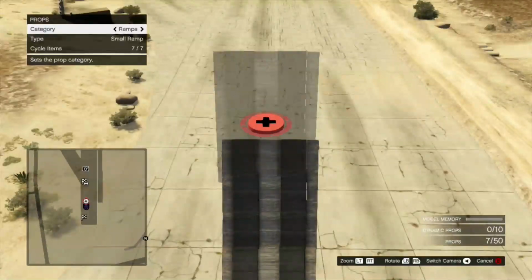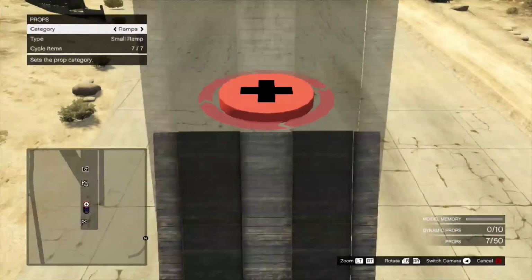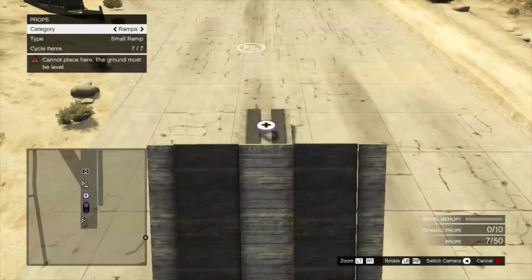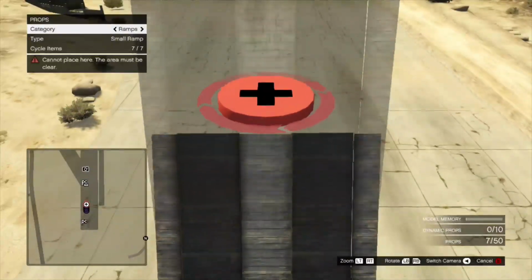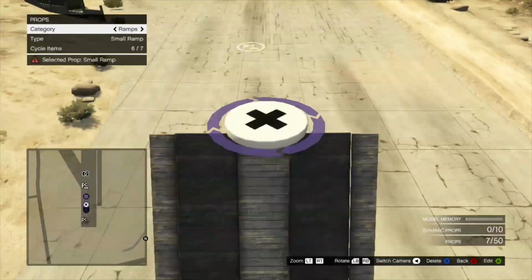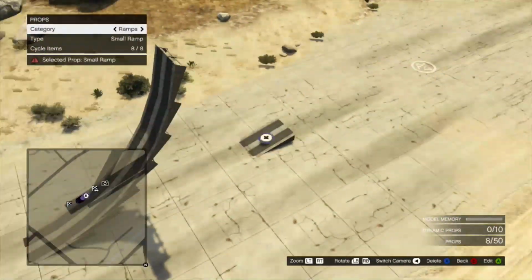Now, if you want to get it even higher, what you're going to do is probably zoom in at a weird angle like this. And then you're going to be basically doing the same thing. This might not work what I'm doing, but I think it should. You just keep going back, and then you try to press A at the exact moment that you touch the ramp. And that is a little bit harder. But if you want to get it higher, this is what you got to do. There we go. So I got it. Got it even higher.